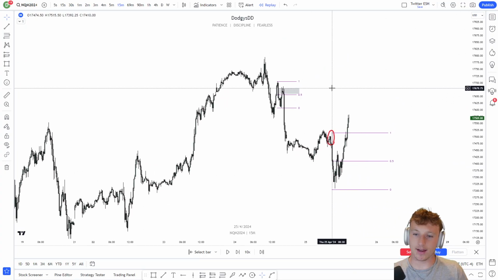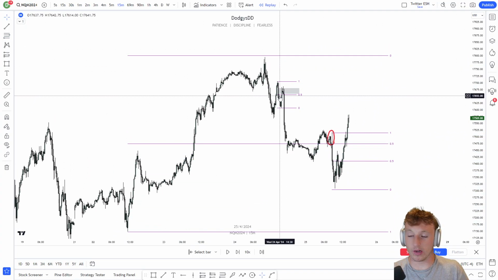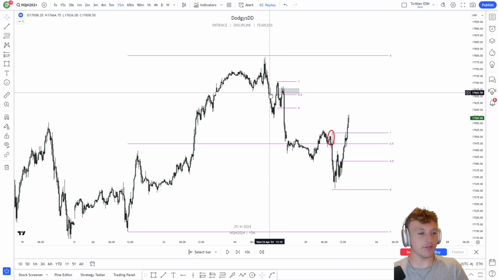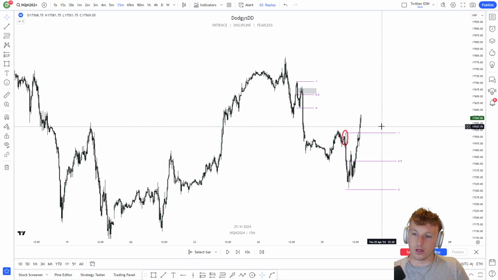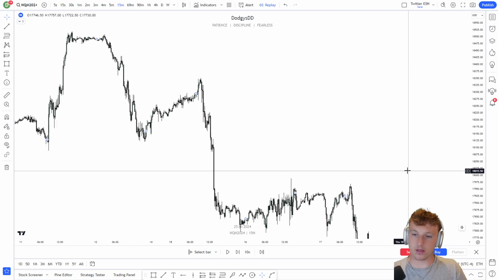And the higher time frame is also way in premium. So from here to here, we were very high at that point. So three different time frames were in premium there, and it would make sense to short. So that's kind of what discount and premium is. We'll go over a few more examples.